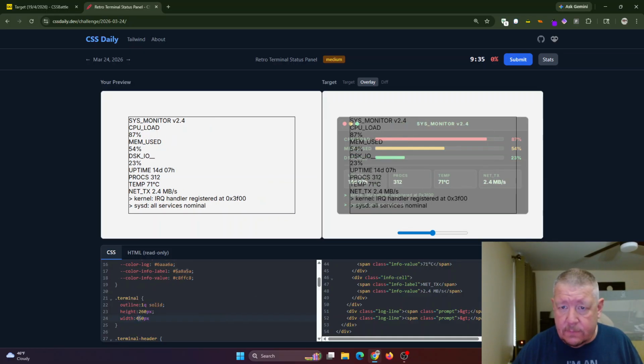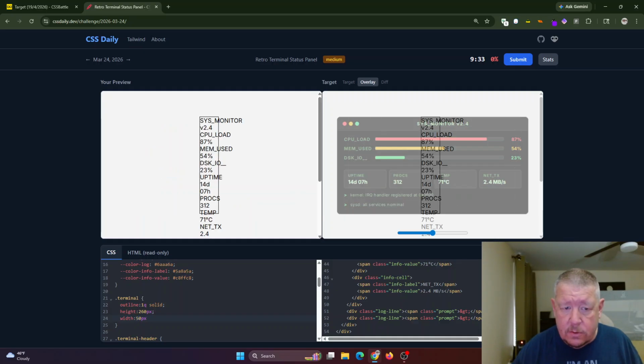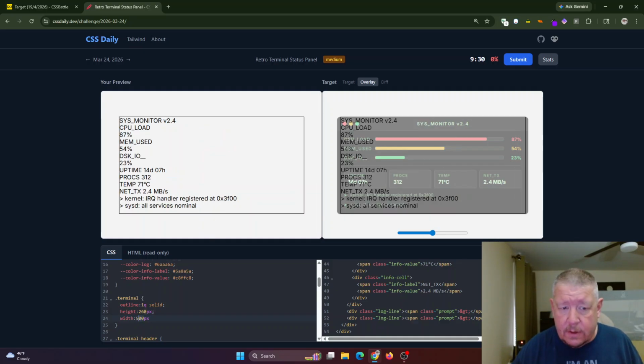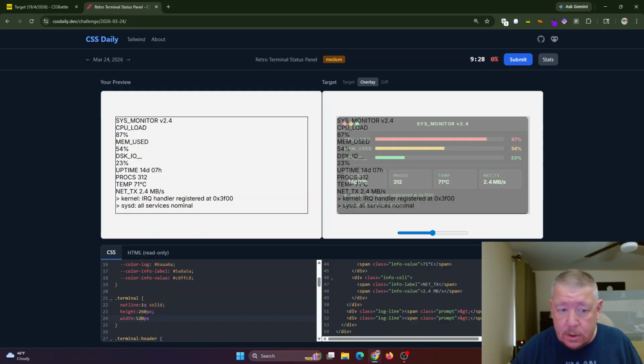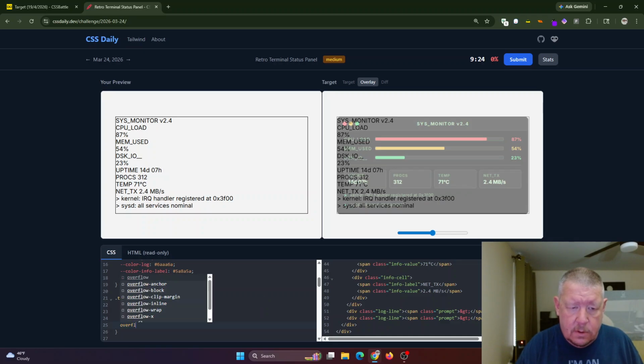Wider, 450. Let's try 500. Let's try 520. That's pretty close. We're going to do overflow clip. Oh, don't need that called clip. And border radius, I don't know, 15 pixels? 10. Looks pretty good. Let's get rid of the outline.